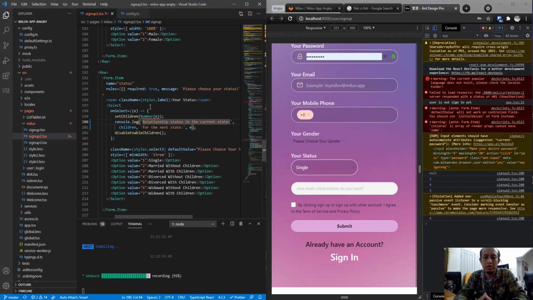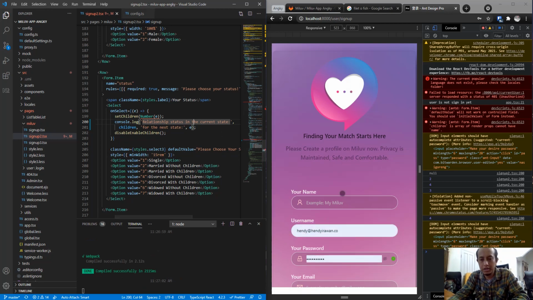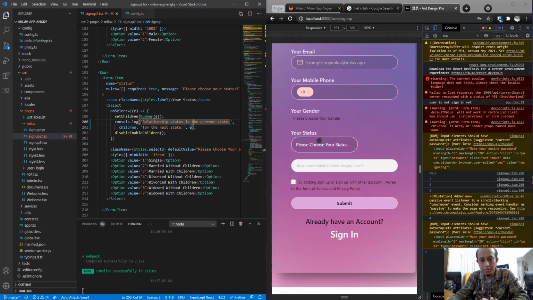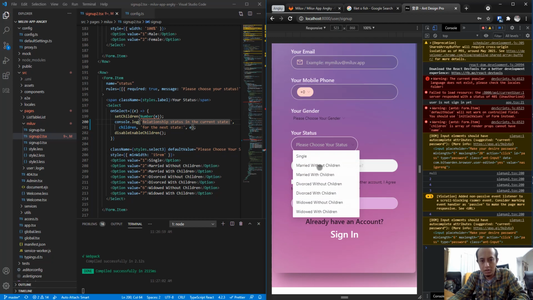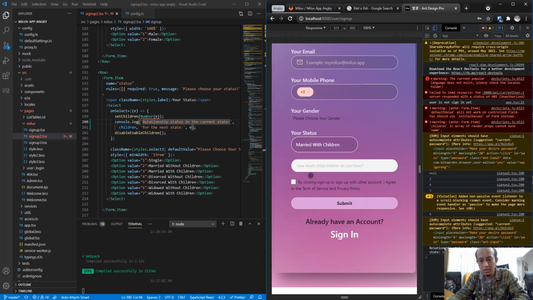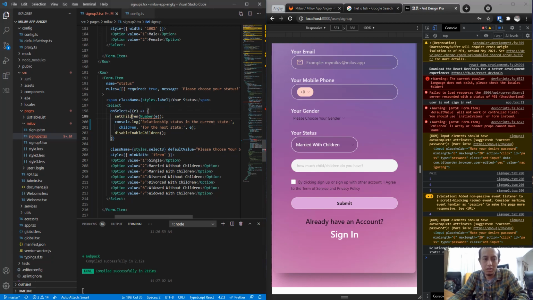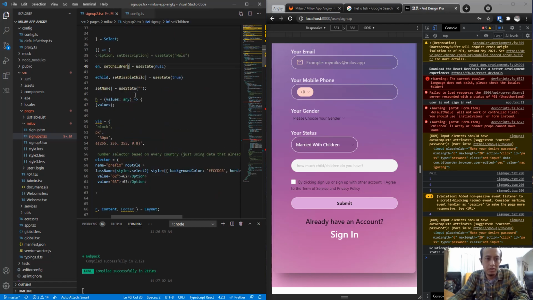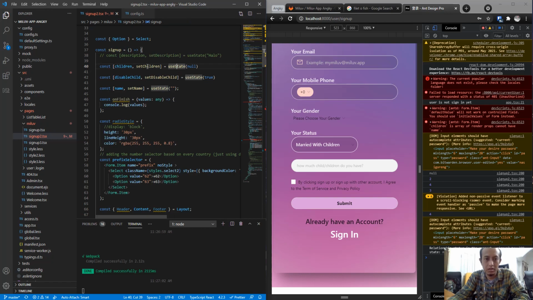So now when I save this and I check here, the problem will become clear. When I choose, this should be 1, 2, 3, right? Now it says that the relationship status in the current state is null, and then for the next state is 3. So what happens here, the problem is when we call set children, set children is in useState.